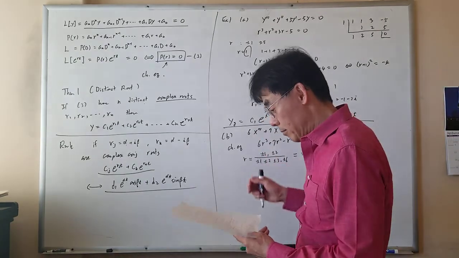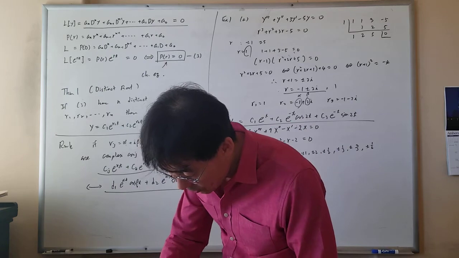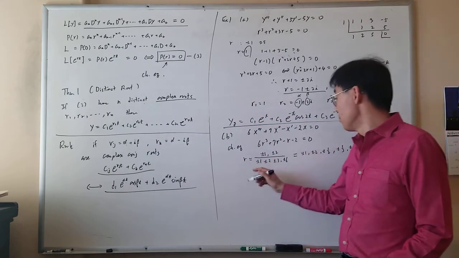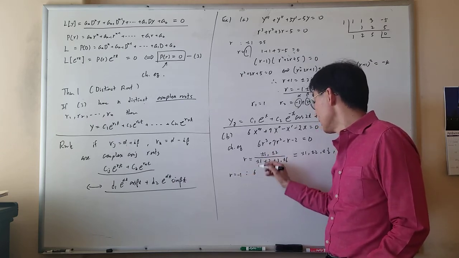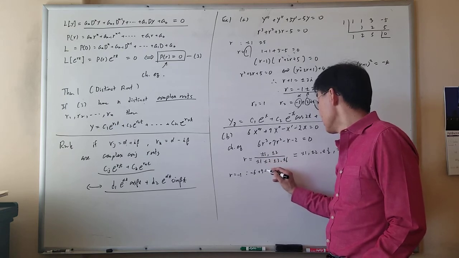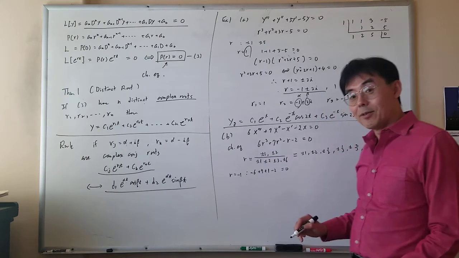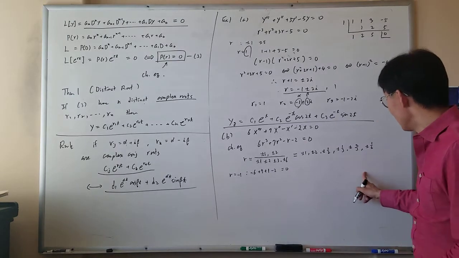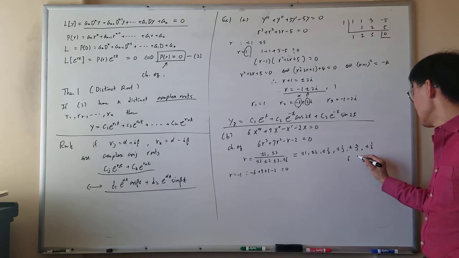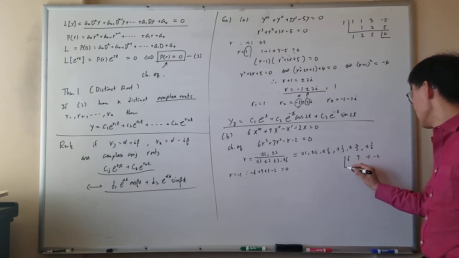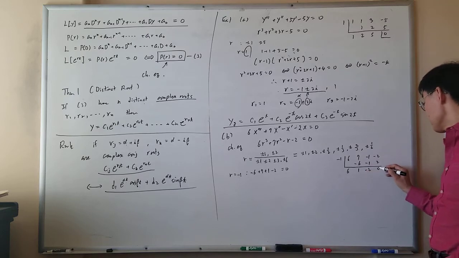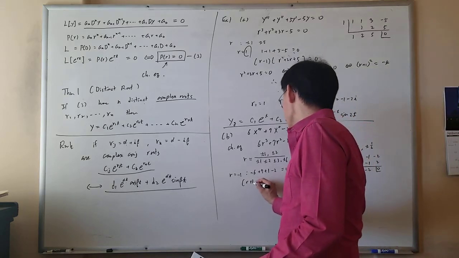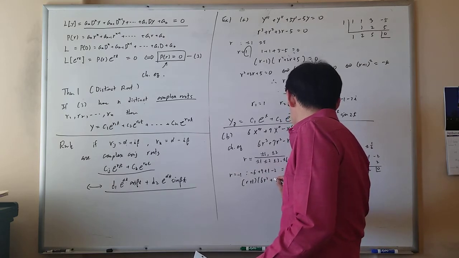Actually, r equals 1 does not work, but when you plug in r equals negative 1, what do you get? Negative 6 plus 7 plus 1 minus 2. Hey, it is 0. Alright? So we can do synthetic division with 6, 7, minus 1, minus 2. Negative 1, copy down, multiply, adding up, multiply, adding up. Multiply, so r plus 1 times the quadratic.